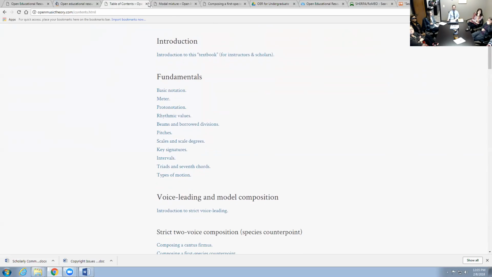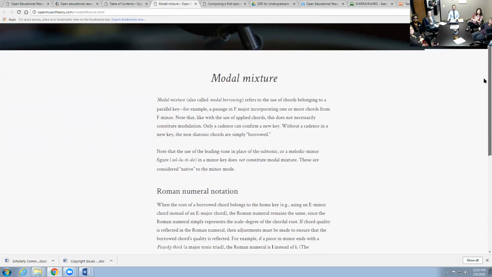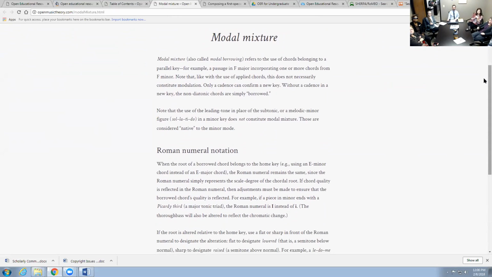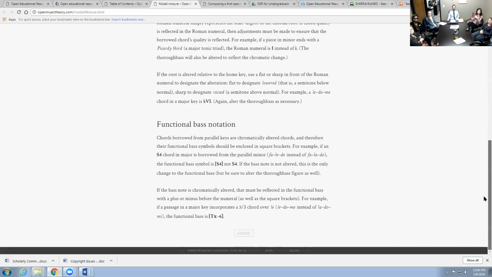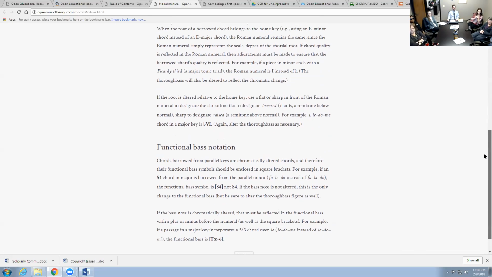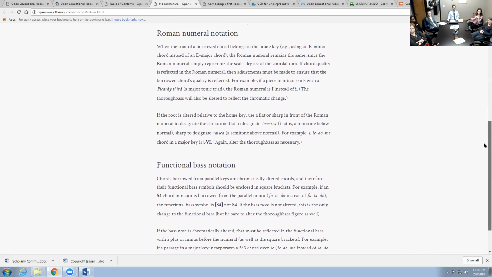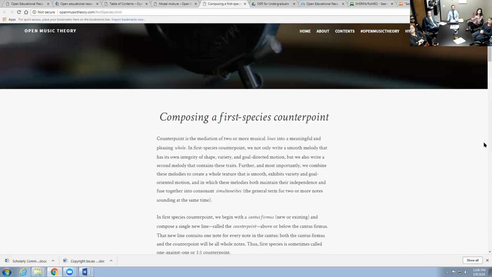So I can show you 2 specific pages. There are some pages on here that are very small. Here's the topic of modal mixture, which my music colleagues will know is about a certain type of chromaticism using some special fancy chords that are outside the key signature that you're in. And here's the entire page. That's the entire thing. So I've had to supplement quite a bit with my own lecture and lesson planning and development of handouts. However, for other topics, like composing first species counterpoint, the tonal harmony textbook doesn't even really talk about counterpoint as its own chapter or its own homeworks. It just sort of mentions that counterpoint exists and then goes into some other topics.